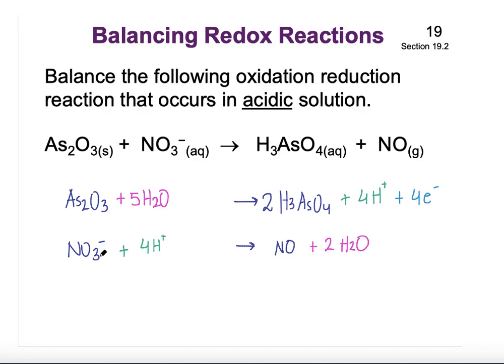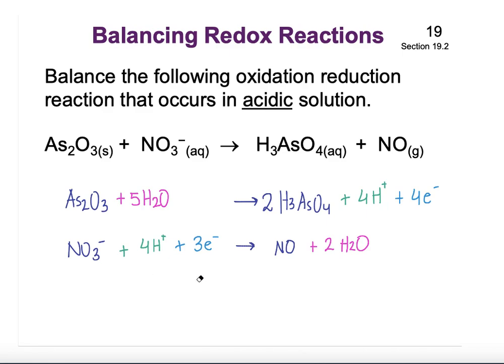On the bottom, my left-hand side has a -1 charge, and here we have 4 pluses. So 1 negative minus 1 plus 4, that's equal to a total of 3, charge of 3. And on the right-hand side, I have 0 charges. That means that this side is more positive. That means that I'm going to add electrons here. And the number of electrons is going to be 3 to bring it down to be equal to the right-hand side. So 3 electrons here. And again, I'm going to go ahead and erase this to not confuse myself.